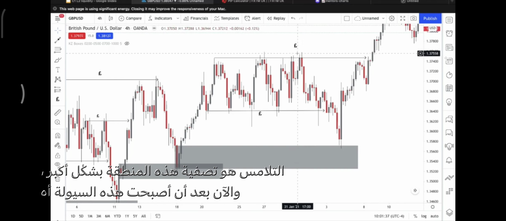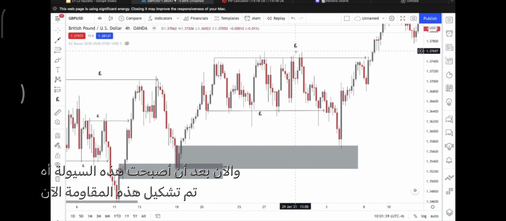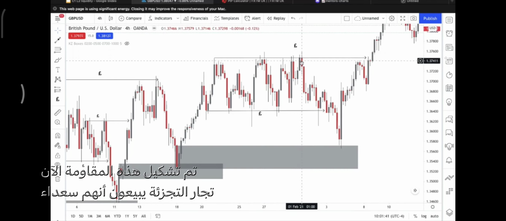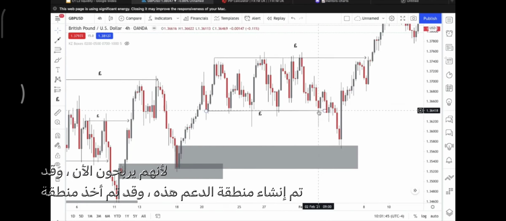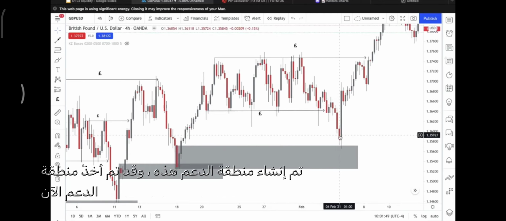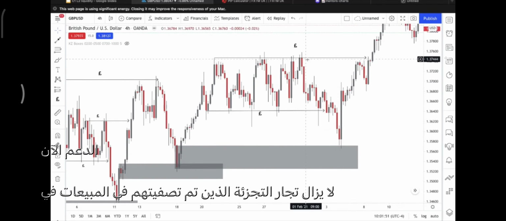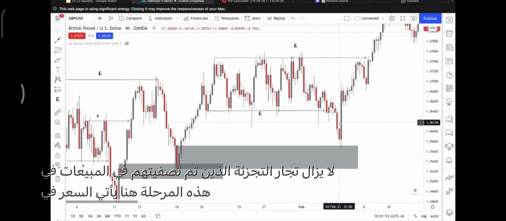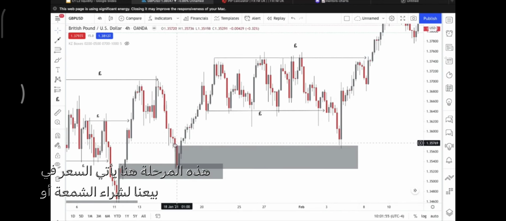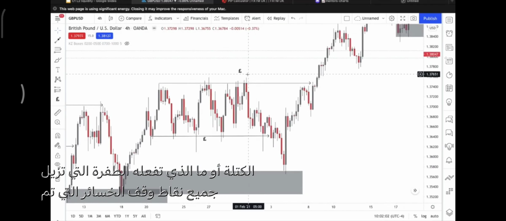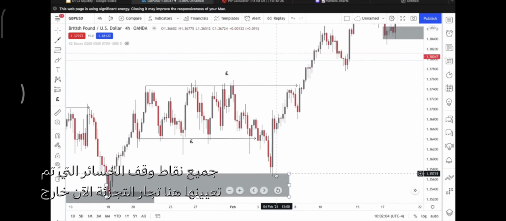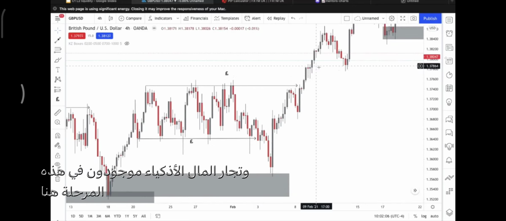So now that this resistance is formed, retail traders are selling, they're happy, they're in profit now, right? This area of support is created. The area of support is now taken out, it's liquidated. Retail traders are still in sales at this point over here. Price comes into our 4-hour sell to buy candle, our order block. And what does it do? Boom, takes out all of the stop losses that was set over here. Retail traders are now out, and our smart money traders are in at this point over here.